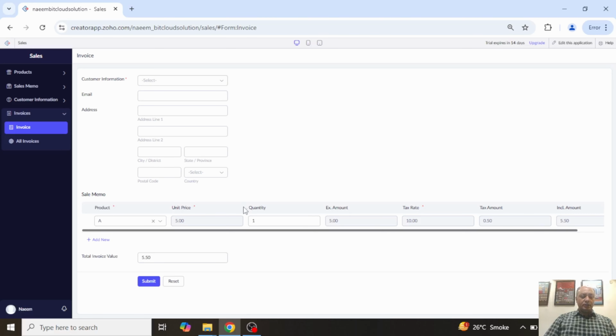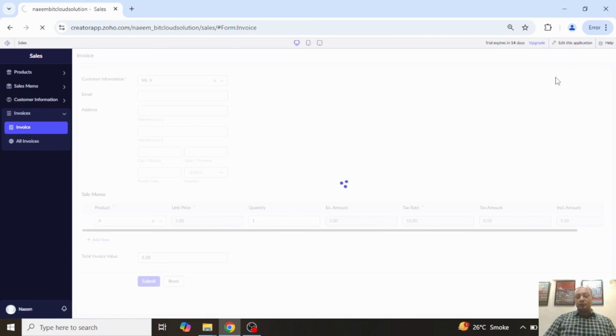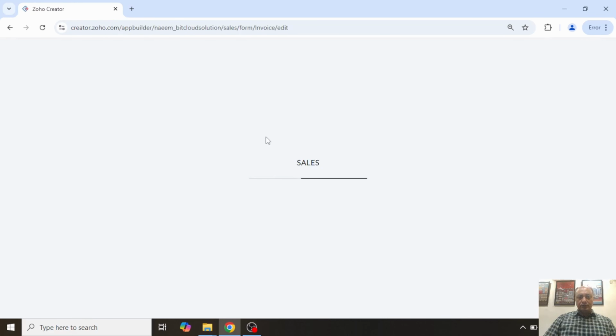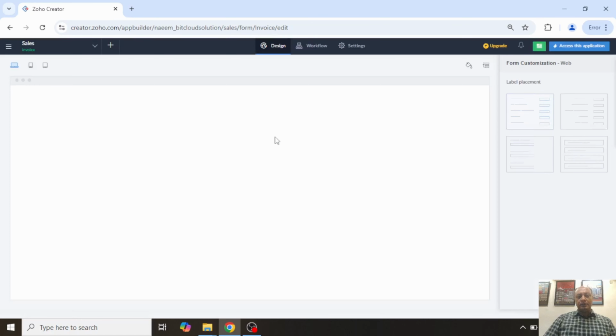One more thing that we have to learn today is how to auto-populate the other fields on the selection of one field. In the customer information we have already captured the information of a customer, and we don't need to write it down on every invoice, so it would waste our time and it is not a good user experience. So we will learn how to auto-populate the other fields on the selection of this field. Let's move to the developer side of this application so we can learn how to auto-populate the data on the selection of one particular field.